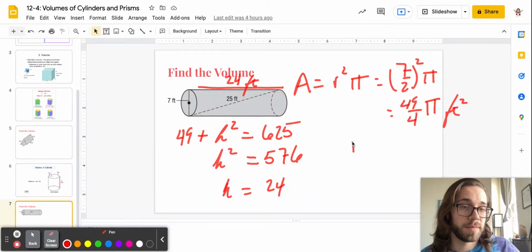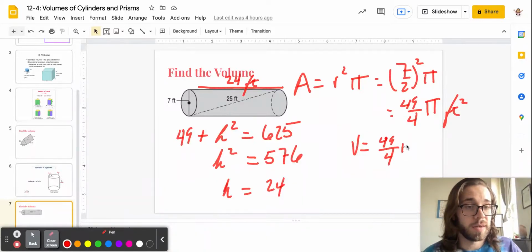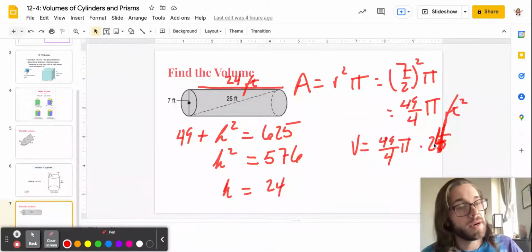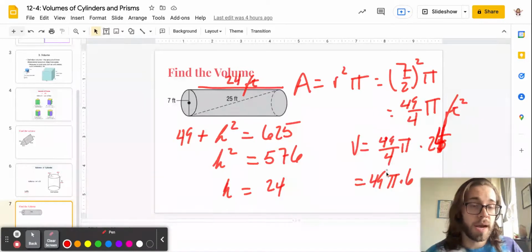So now we're going to multiply. See, now this is a perfect example of what I was talking about, because if I had left this as a decimal, there's not anything inherently that looks like it would cancel. Maybe not off the top of my head, but when I, not 25, I'm sorry, 24. Okay, now the 4 and the 24 are going to simplify. So you're going to have 49 pi times 6, because 24 divided by 4 is just 6. So now it is an easier operation to handle.